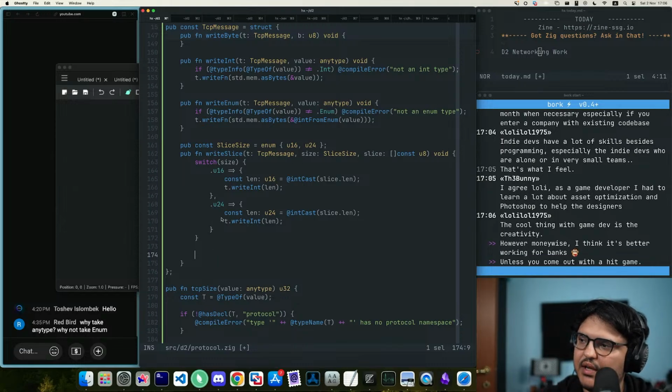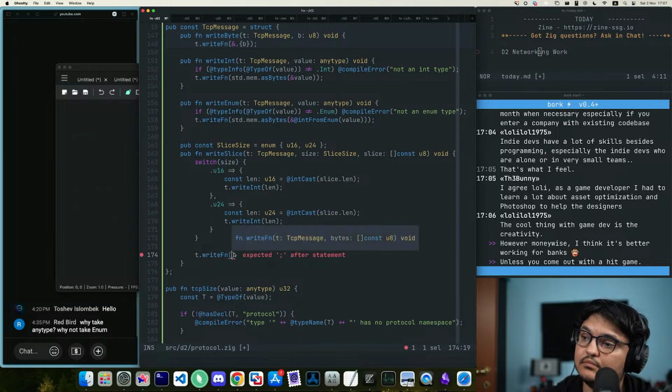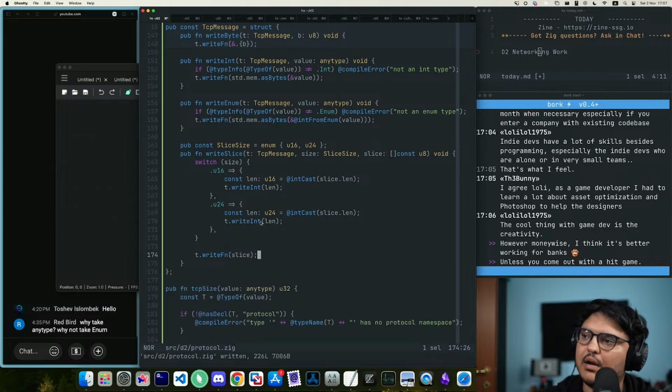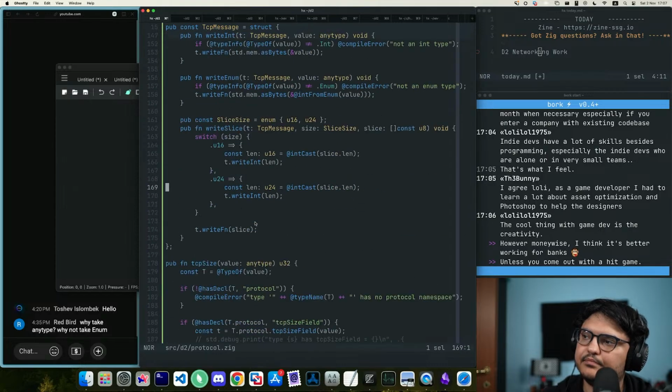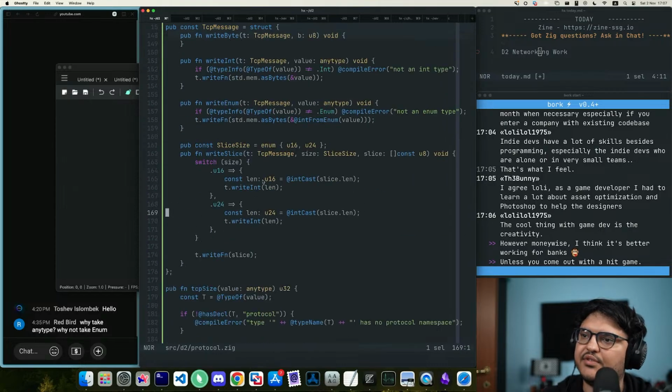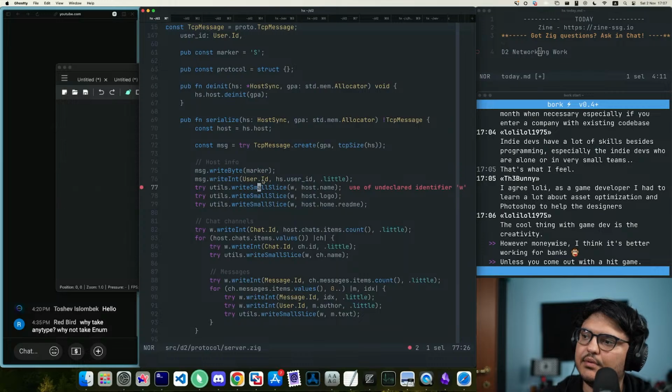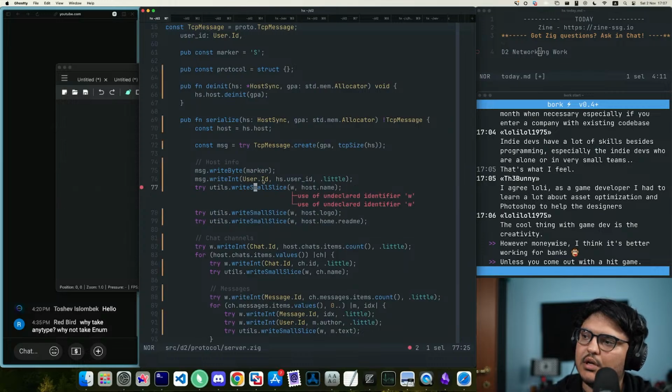Okay, so U16, U24. So first we write the length, and then we write the slice. Okay, so we have our write slice. So utils write small slice.